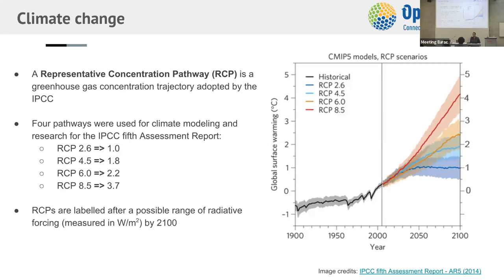In these scenarios, they modeled and predicted what the impact on Earth would be if global warming keeps increasing, considering multiple other aspects as well. Here, for example, I'm just showing the global surface temperature, the average of the Earth, considering these three different scenarios. When you increase the number, it's a worse scenario, with a higher average temperature of the Earth. You can see there is also a prediction interval, and of course this also has impacts on greenhouse gas emissions and things like that.